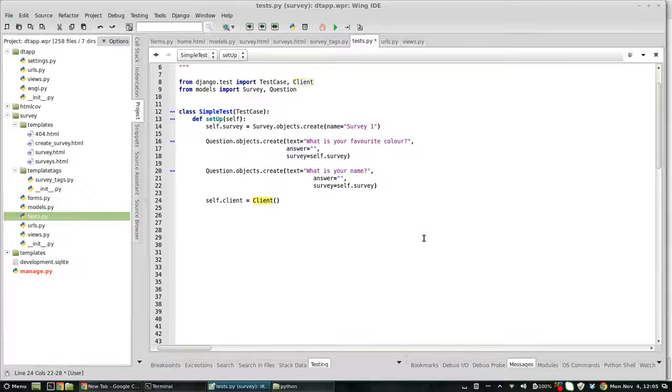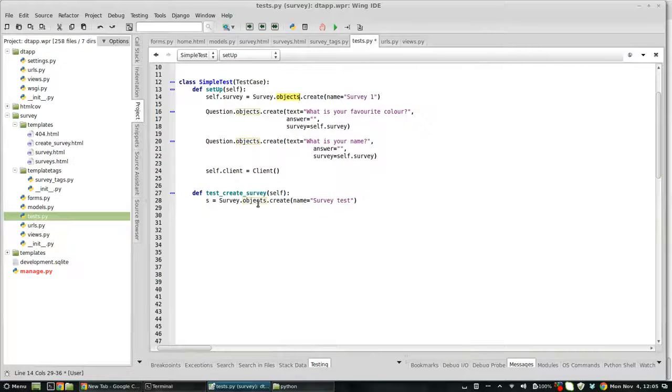Okay, so the first test is to create a survey. So can we actually create a survey? Now I know we've done this in the setup, but we want to be able to track specifically creating a survey in our test suite. So whilst the setup would probably count as a test, I suppose, what we really want is a dedicated test just to make sure that a survey can be created. So that means the model's been tested.